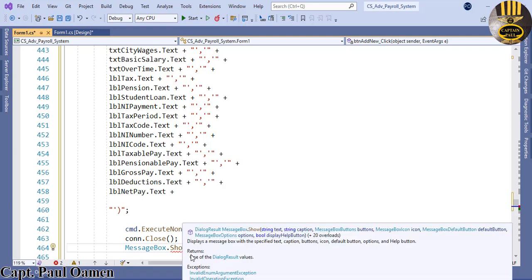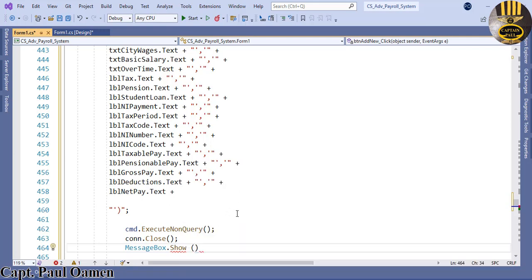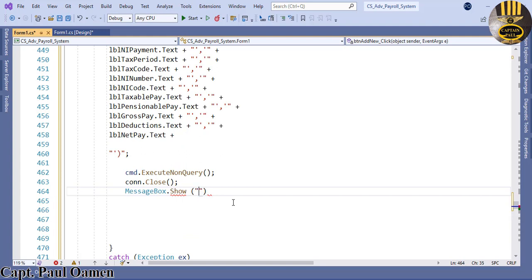So I'm just going to enter in there, let's say record saved on payroll database.